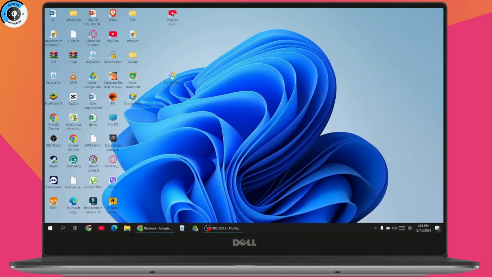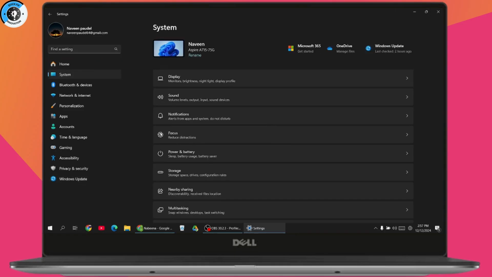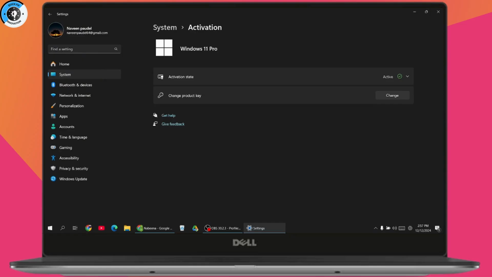So if you're facing this problem, the first thing you need to do is open up your settings. Once you open it, go with Windows Update or just go with System. Under System, you will have the Activation option. Just go with Activation. Now here you will have the Troubleshoot option. You can simply go with Troubleshoot, and if you run the troubleshooter for the activation, then your problem might be fixed. But if you don't have that option or if that doesn't fix your problem, then move on to the next method.